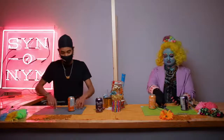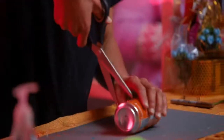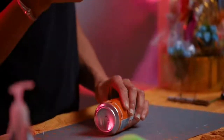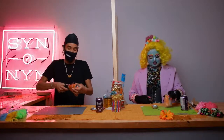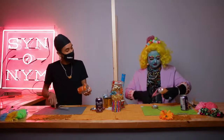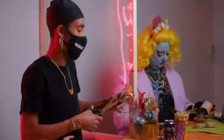So the first thing you want to do is just take your scissors and lay your can flat on the cutting board. Just do one initial cut, yeah? Nice. It doesn't matter how jagged it is because we're going to fix it after. Just cut the ends off this can. Oh, and there might be some liquid that comes out. Nice. It's just an extra treat for later. Yep, so you can do that end, and we do the other side. You can really use as many as you want.